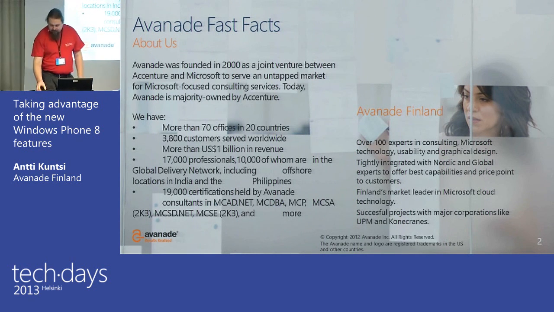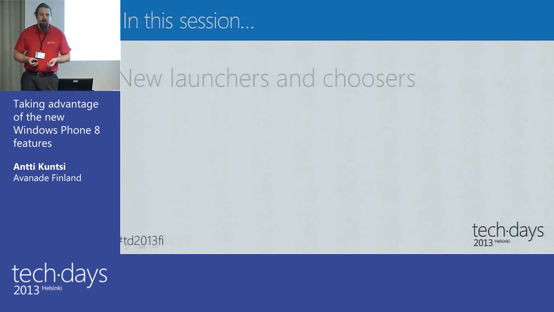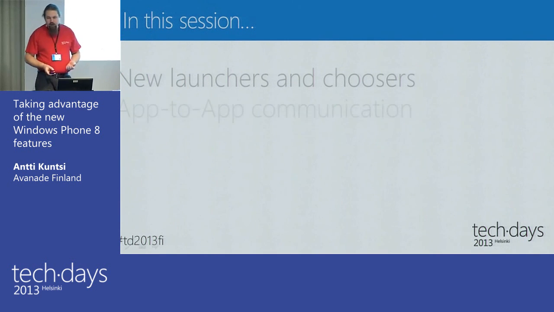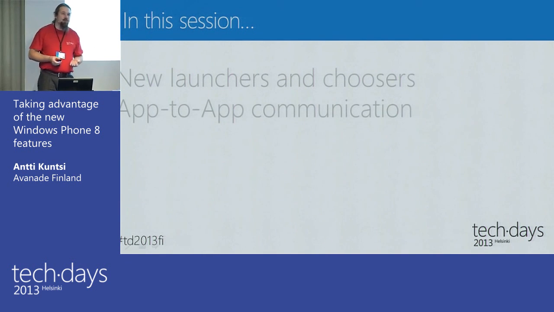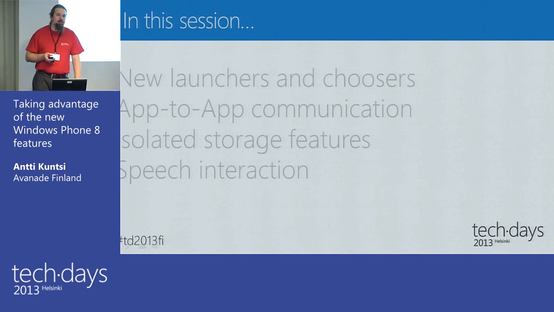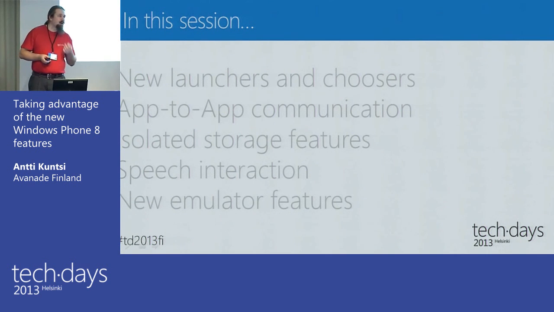And we have a rather busy day today ahead, or the busy hour. So I'll be covering in this session new launchers and choosers. So a quick recap on how to use them, but mainly on what's new. We'll cover what's called app-to-app communication. What's new with isolated storage. How to interact with your phone using speech, so you can talk to your phone and your phone can talk back to you. And also cover quickly what's new with the new Windows Phone 8 emulator.